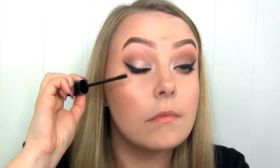I'll be using this MAC lipstick. Yes, it looks like lipstick, doesn't it? I know I used the blush brush for the highlight, and then the highlight brush for the blush. But you know, there are no rules in what kind of brushes you use. Just use them for whatever you like to use them for. That's a lot of that. Yeah, that's not good.